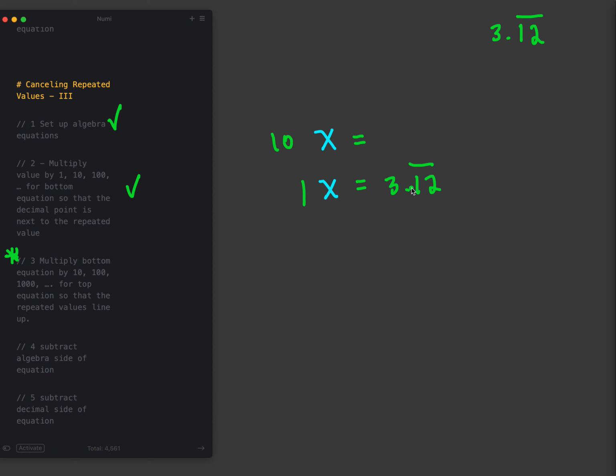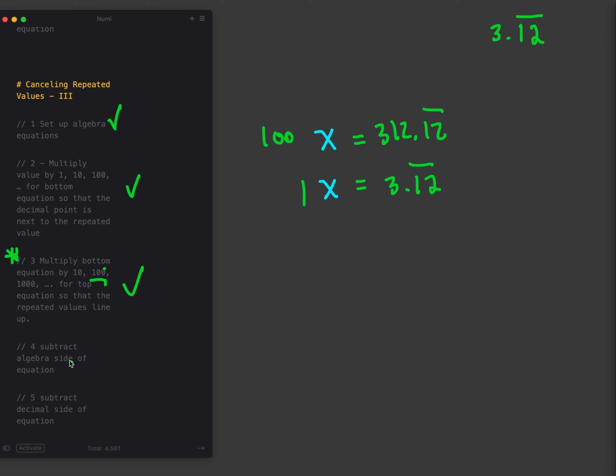And so what I want to do this time, instead of multiplying by 10, I want to actually multiply by 100. And so let's look at what happens if I multiply by 100. 1 times 100 is 100. And this value right here ends up being 312.12 repeating. The reason this is useful is because my decimal places, 0.12 and 0.12, will actually cancel out now, and that's exactly what I wanted. Otherwise, you end up remaining in a repeating situation, which is not what we want in this case. So this time, we multiplied by 100.